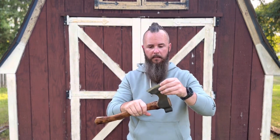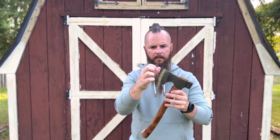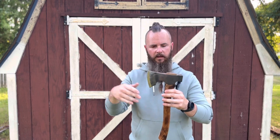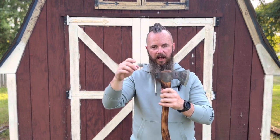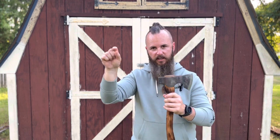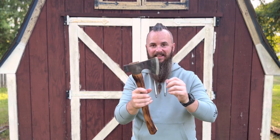I haven't had any issues with the tempering on the edge — it's held up really well, still as sharp as it was when I first started throwing it, and I've thrown it a bunch. It's got a couple of gouges in it, but that was on me. Some of my targets have nails — my son was using those archery targets and he put nails in there, and that's on me for hitting those. But I will say the edge hitting those nails held up, so I'm impressed.